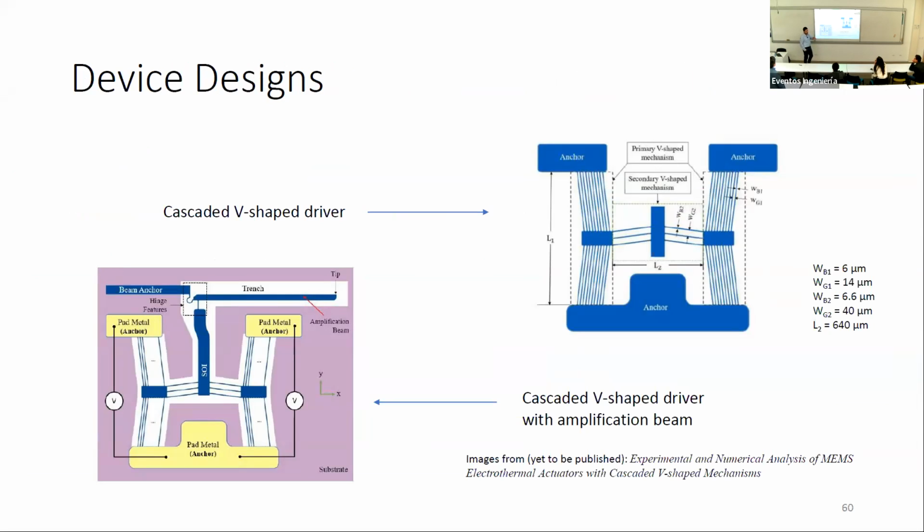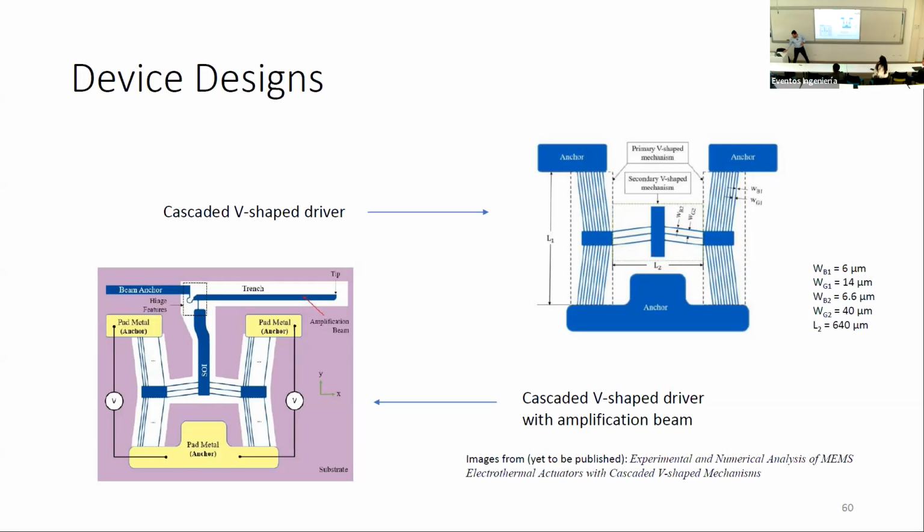Basically, you send them the design, and they can print the design for a few thousand euros. But this is mainly for research, because otherwise it would cost much more. So you can apply a potential, the current flows through this, the structure expands, and you get this micro movement. So we get this arm, for example, and it starts moving like this. And if you have something symmetrical to it, you can have a gripper.